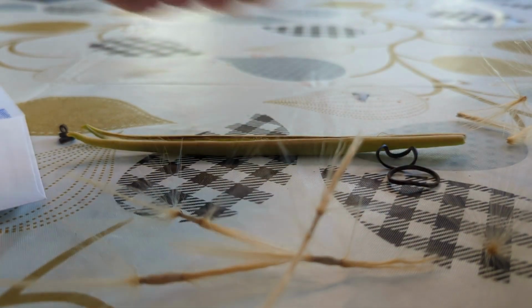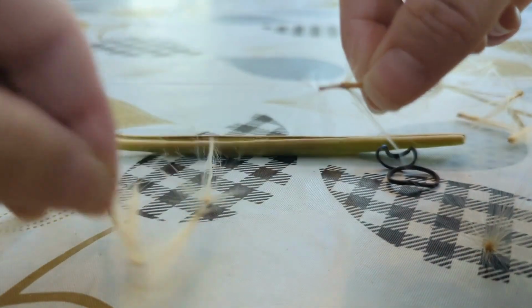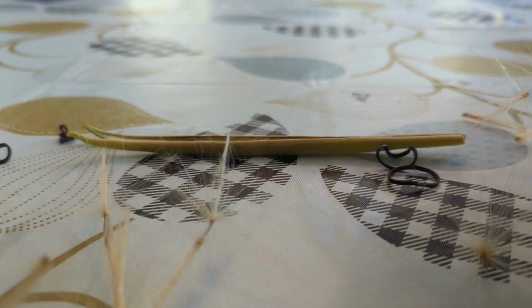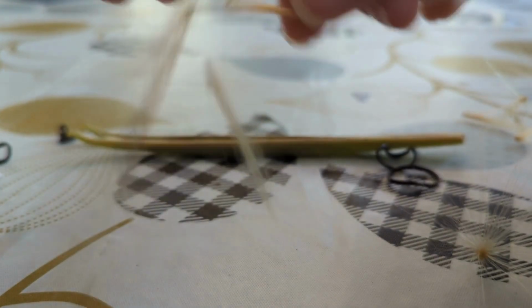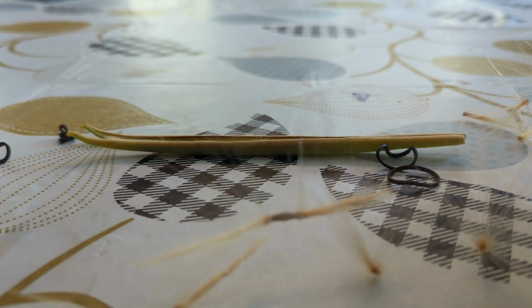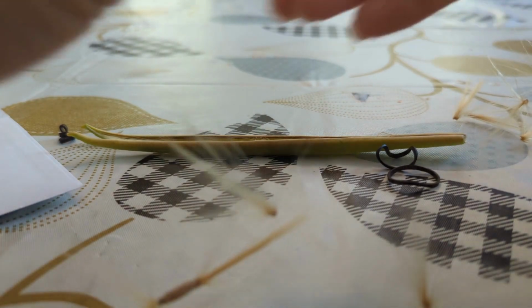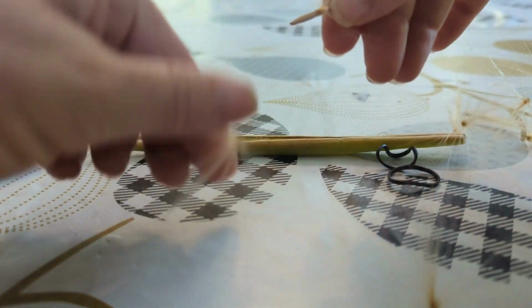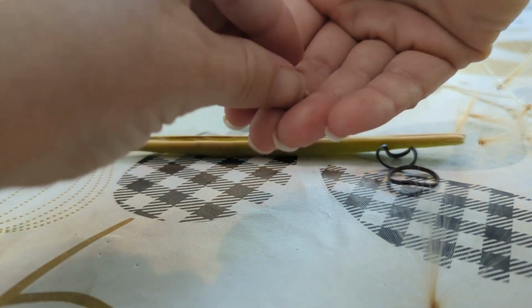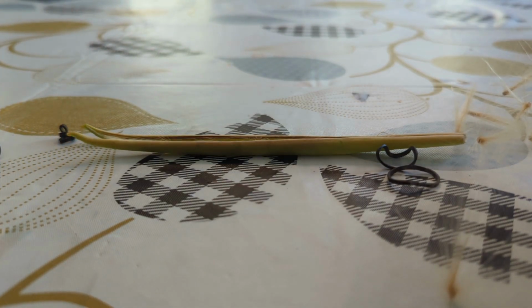I think we've got 5. This makes 6. Seven. 8. Oops. 9. This one's a good one too. 10. This is also a really good one. Okay, so that half, I should say, the half of a seed pod has given us 10.